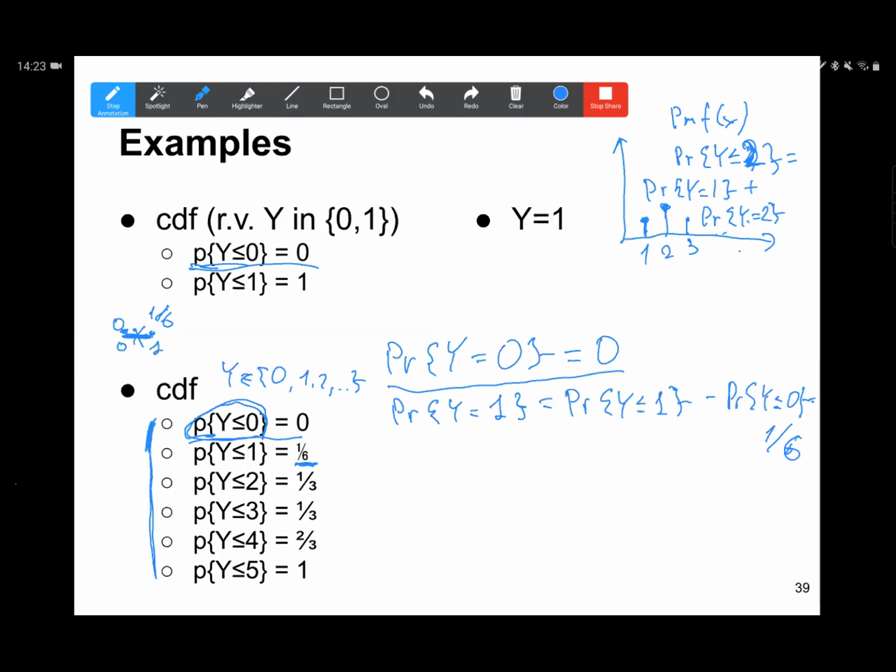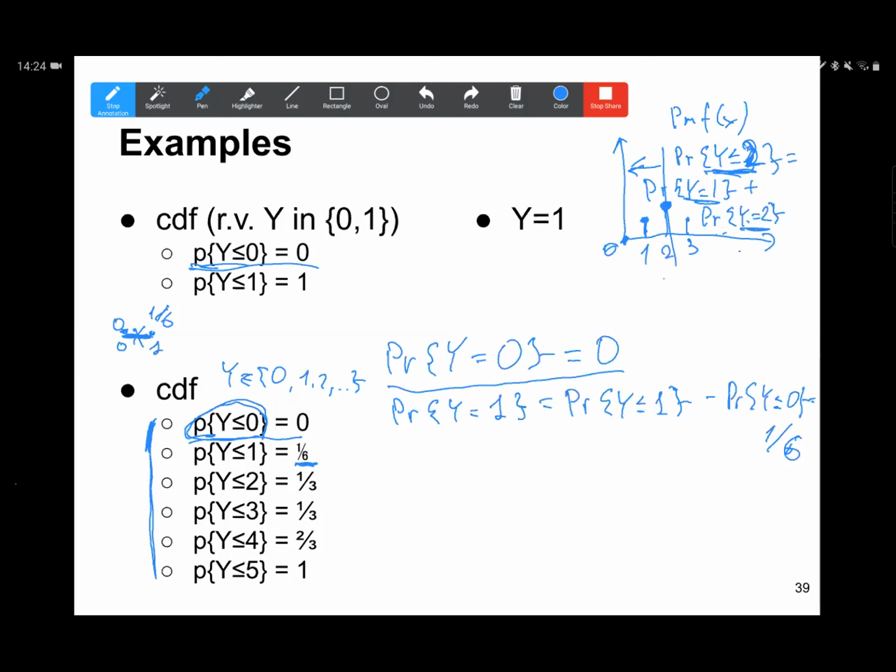Let's say the probability that it is equal to 0 is 0. Okay, so the event that the random variable is at most 2 is equivalent to it being equal to 2 or equal to 1. At most 2 means you're to the left of this line or on the line, meaning that you're at 2 or at 1.